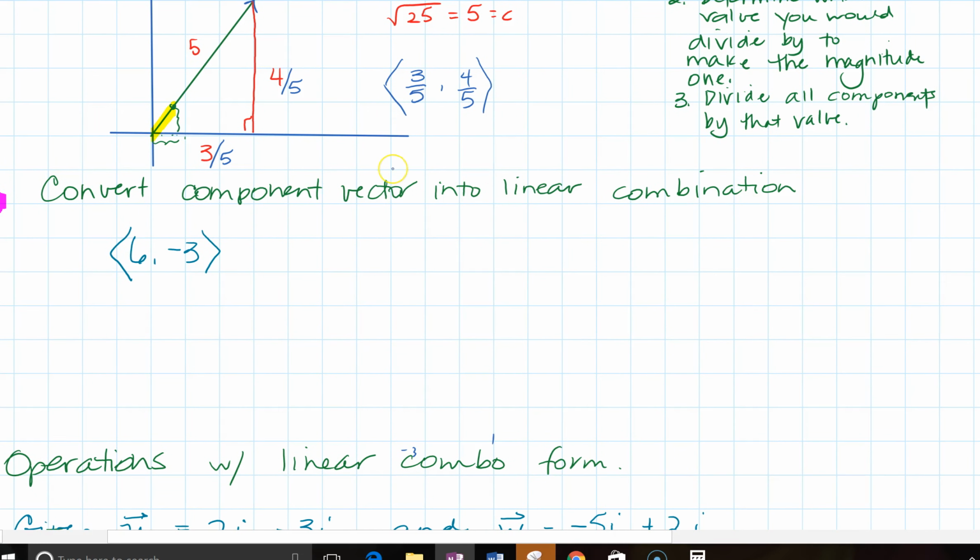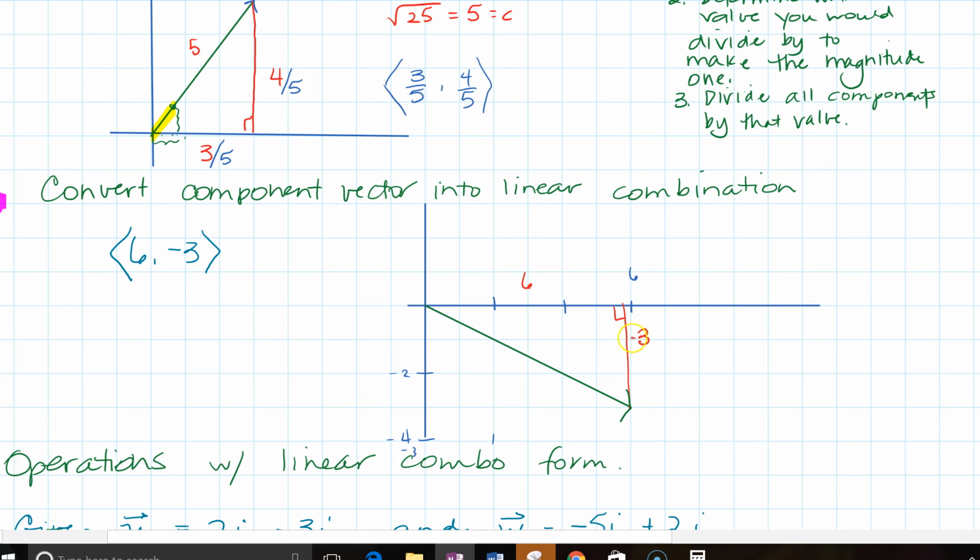Now we're going to get into something kind of hard. I tried to throw everything difficult I could think of into this next problem. So I begin by drawing it, and now I'm going to find out what the magnitude is. So let's just make the little right triangle. I know this is 6, and that is 3. It's really -3, but when I square it, it won't matter, correct? So 6 squared is 36, -3 squared is +9, which is a square root of 45, which is, by the way, sorry, the dog, 3√5. So my magnitude is 3√5.